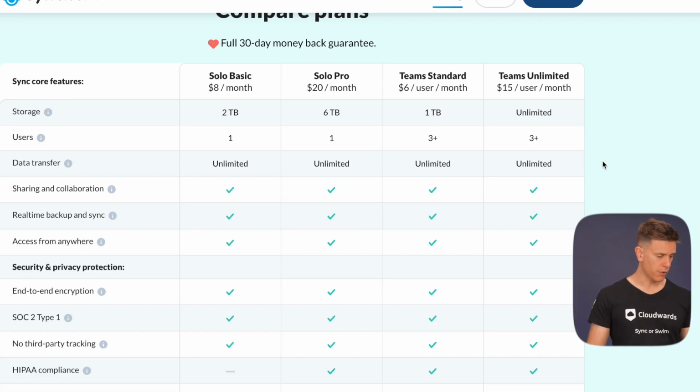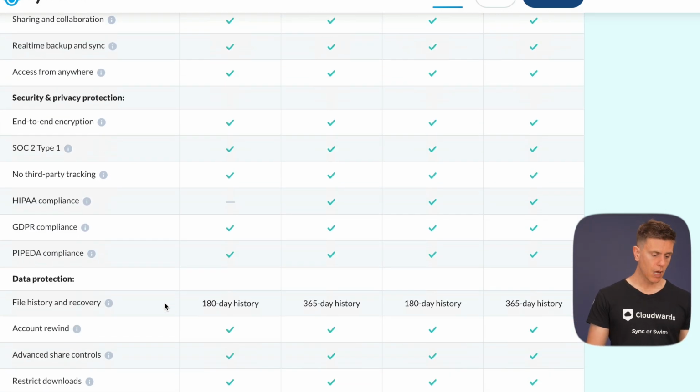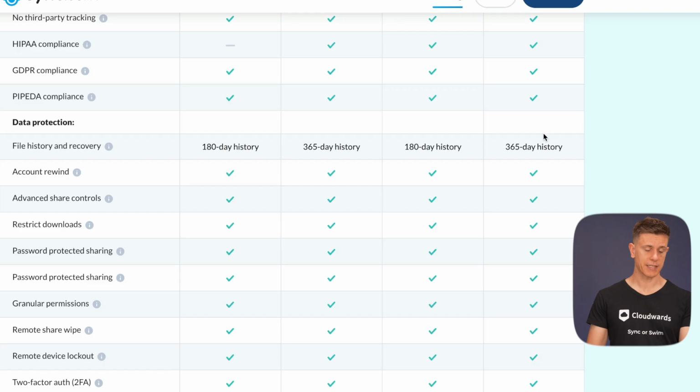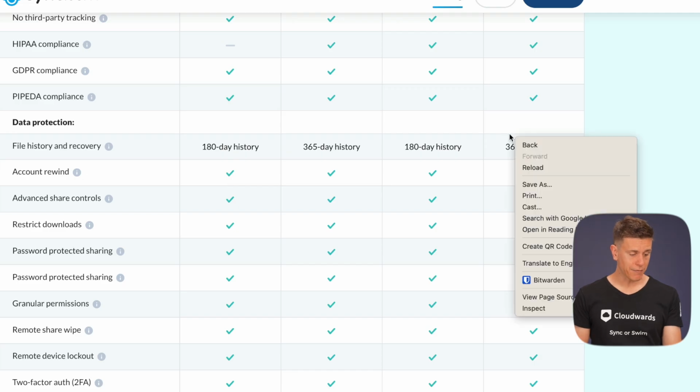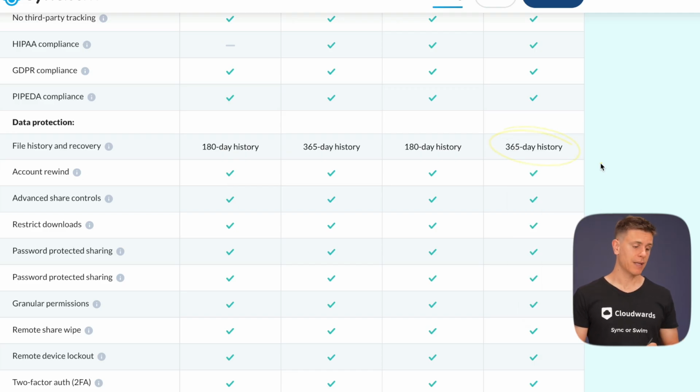It comes with a lot of other good features that are probably relevant for video creators. Another thing that I want to point out is the 365-day version history. So for a whole year, you can basically rewind the files that you've created in your account, and the mistakes that you make, you can easily pull them back and restore that previous version. That is very useful, especially if you work with multiple people who might not be as technically savvy and might save a file erroneously. So the 365-day history is something that is highly important for any team to work with.